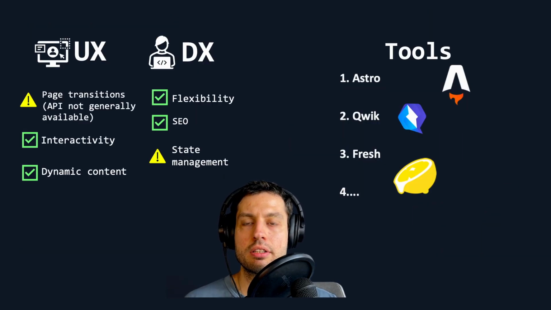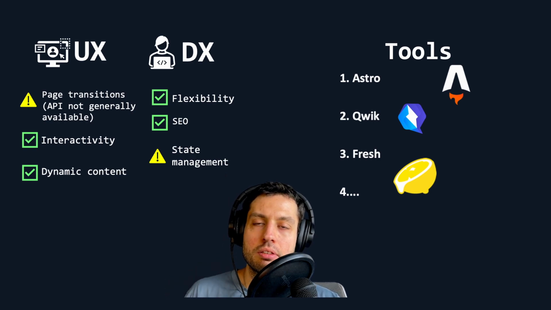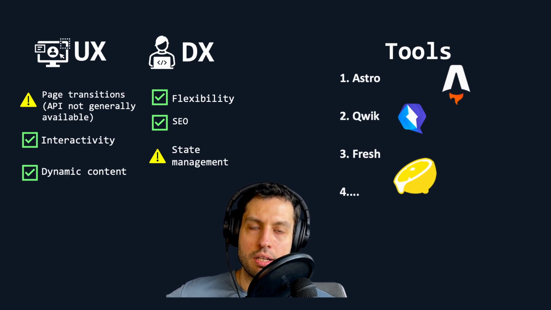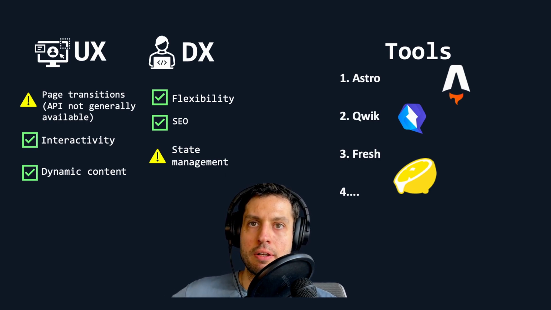What are the benefits here? Here you get SEO, you get flexibility because you can use your framework. You also get interactivity, dynamic content. However, here you lose on state management, and you also continue to need to hydrate those elements in order to make them interactive. What is the use case for islands architecture? Well, if your site is mostly static and you just have some parts of it that are dynamic, then you can go for the islands architecture. What are the tools? You can use Astro. This is the most popular one. You can also use Qwik.